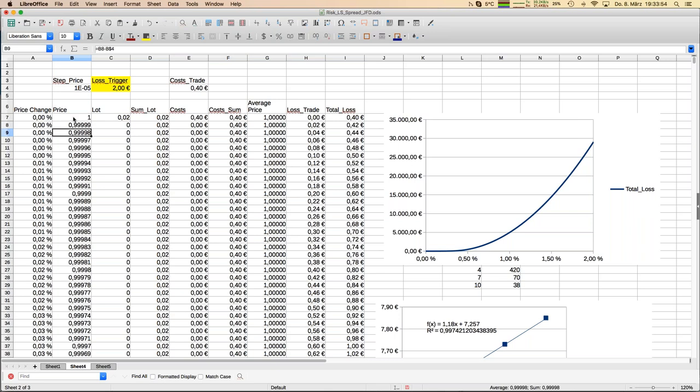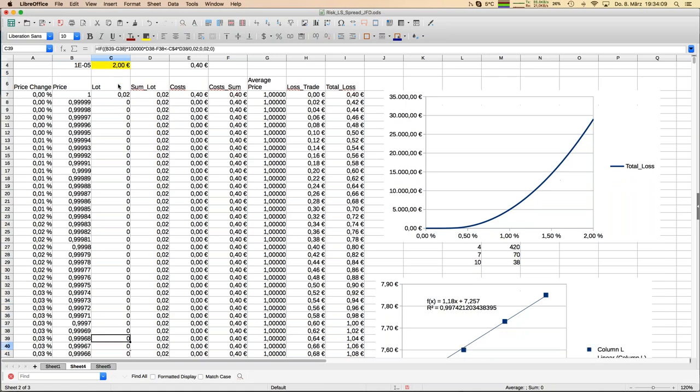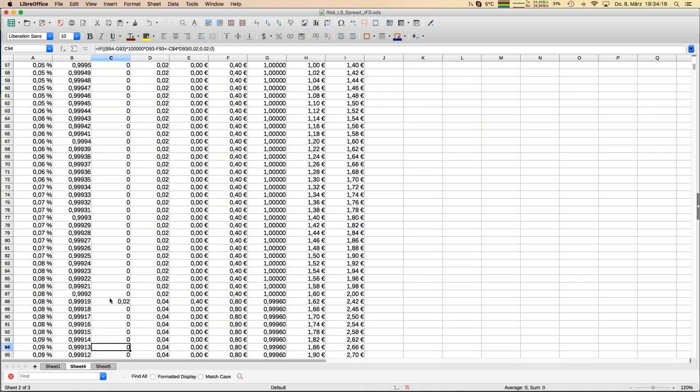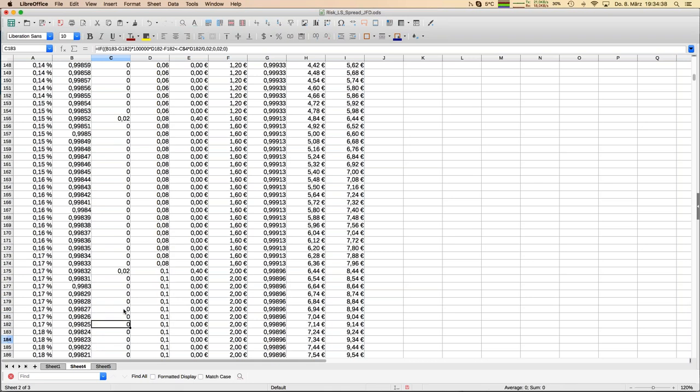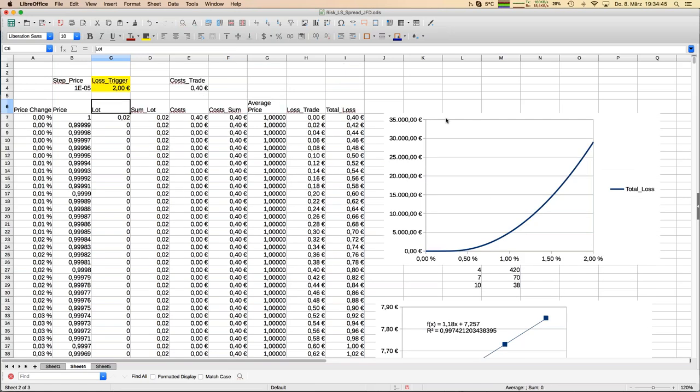So now my trade goes against me. So price goes down. I have a long trade. Price goes down, down, down. And now the Excel sheet is done in a way that I have here a loss trigger. So you will see I go down in the Excel sheet. Somewhere I reach my rebuy level. And that is here. You see, at that point in time, my loss was already 2 euros. And I do my rebuy. So I buy additionally 0.02 lot long. Instantly, I have costs, and now it goes further. So you see what happens. The rebuys will occur more and more frequent, as you see, while I move down here. And finally, I get something like this.